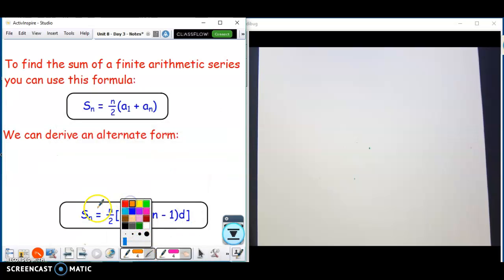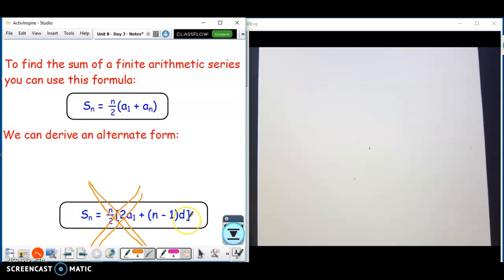So sometimes I work with this other formula, but I found that since people have a formula in their formula sheet, they don't want to memorize anything. For some reason, math people think, oh, you don't need to memorize. So we're just going to ignore this other formula. It's the same thing as this. It's just another way to get it. And I'm going to just use the formula that is on the formula sheet that you would be given. And we will go from there with all these problems.